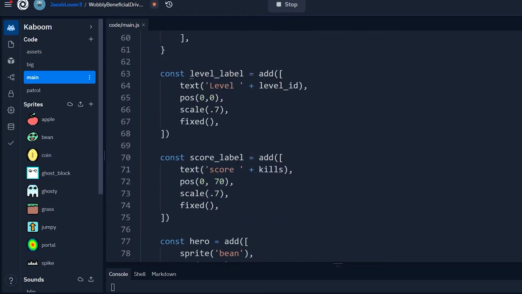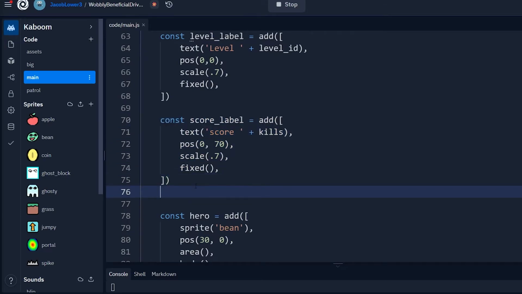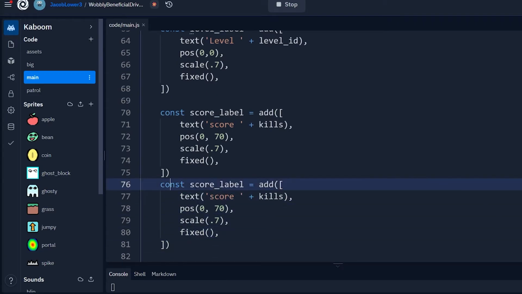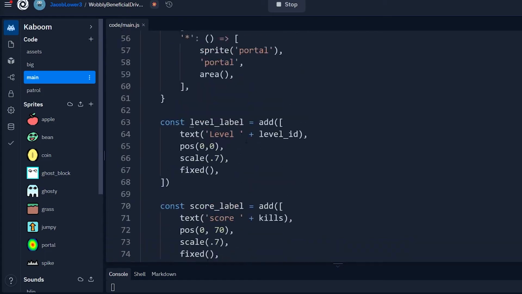So, just so we can keep track of that, let's take our score label and we can say this is our ghost label. Blocks, and we'll change this to be however many ghost blocks we have.